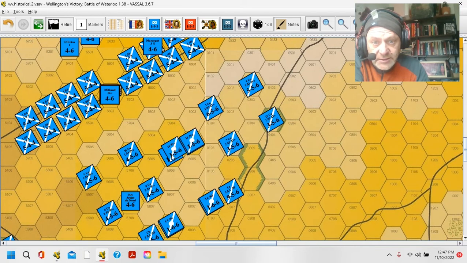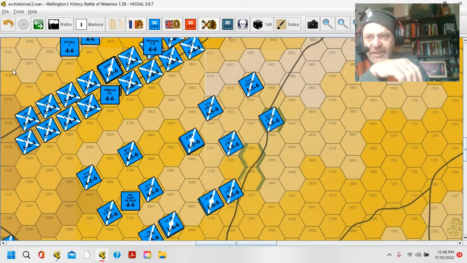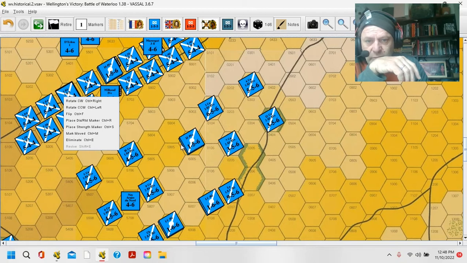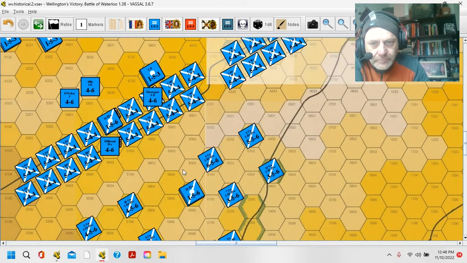Get him up here because he's going to be, what is this? This is cavalry, right? So I got 1, 2, 3, 4, 5, 6. I got to do that to get them on top. I don't think in this game it's set up to move up, move down, rotate, flip, place, mark, eliminate. So yeah, I got to swap them out to get the one on top that I want.